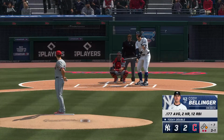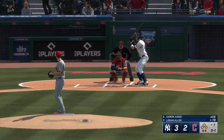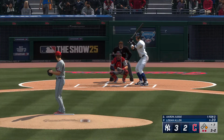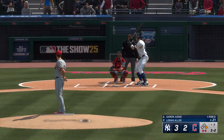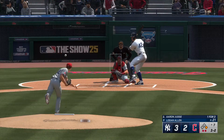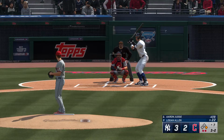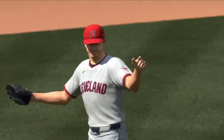Too low, and it's ball 3. This is a really good feeling for a hitter at this point in the ball game. You know that they don't want to walk you, so you're going to get a pitch to hit. You just better not miss it. Late swing, fouled off. Foul. We'll see another payoff pitch. Fouls that off to the left, and we'll do it again. Good battle here. About to be the 8th pitch of the at-bat. Swing and a miss, and that is that.